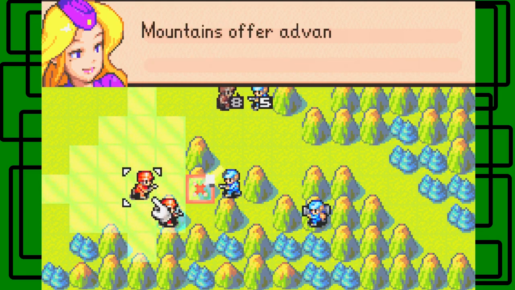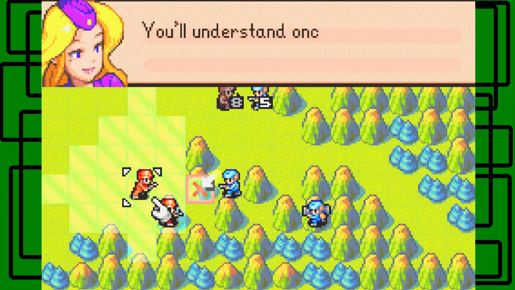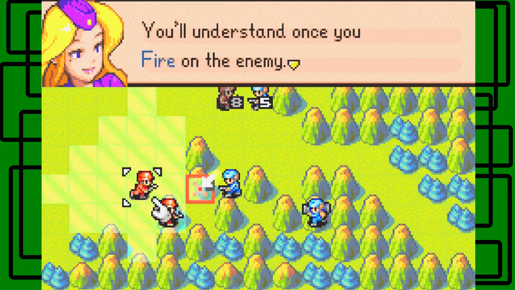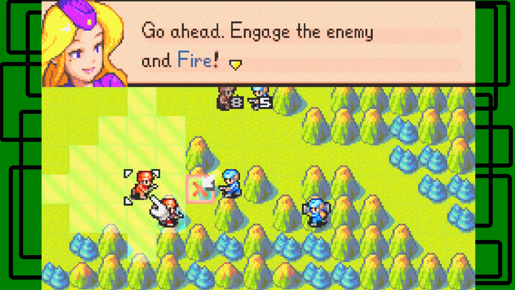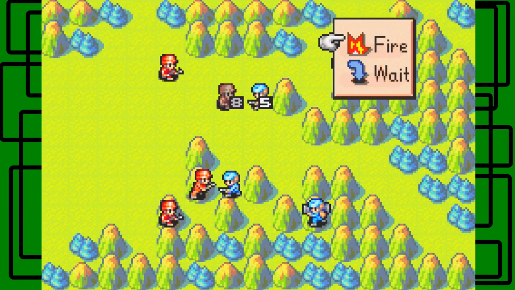Okay, so I think it's listed, okay. Because mountains offer advantages like defense for a movement cost. Okay, so once you fire at an enemy, go ahead and engage the same and fire. Okay. Fire.